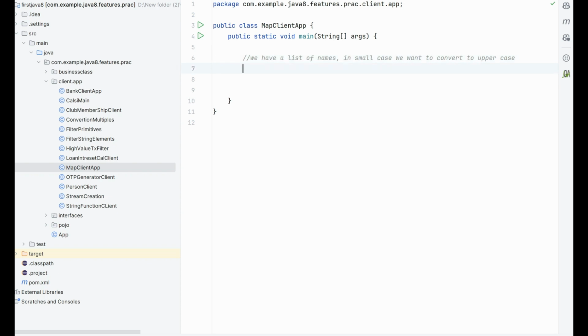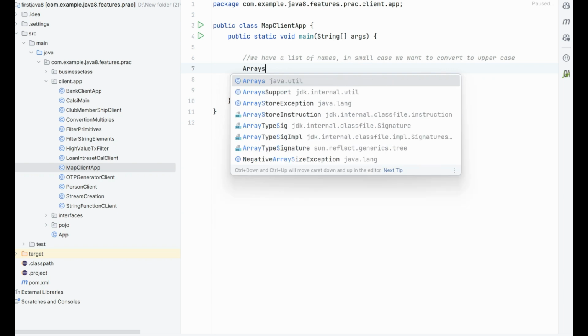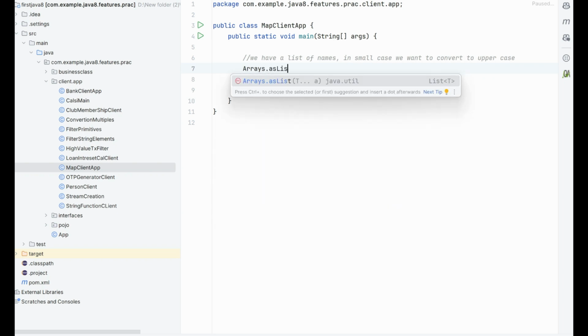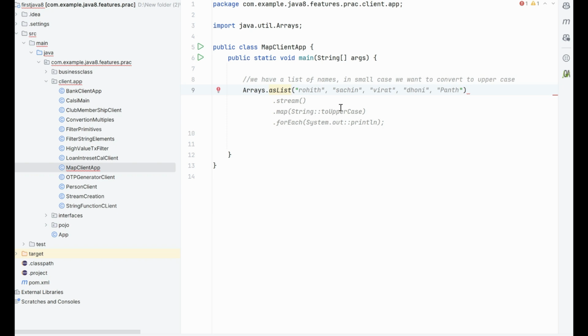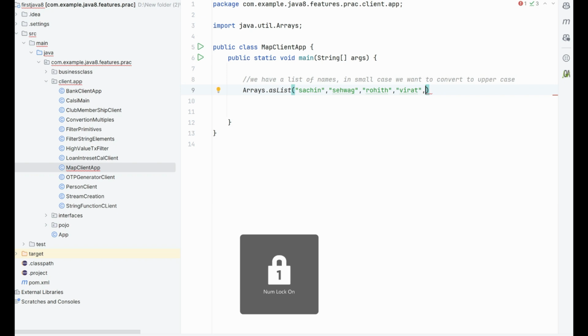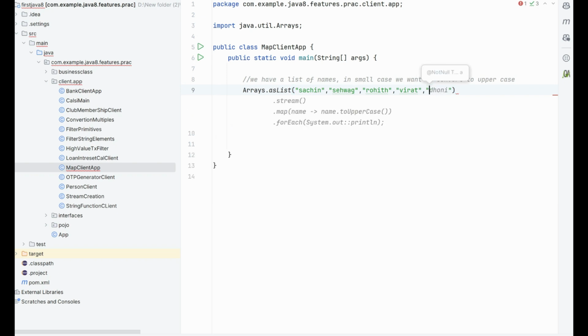So I'll take Arrays.asList and add some comma-separated names, for example Sachin, Sehwag, Rohit, Virat and Brett.